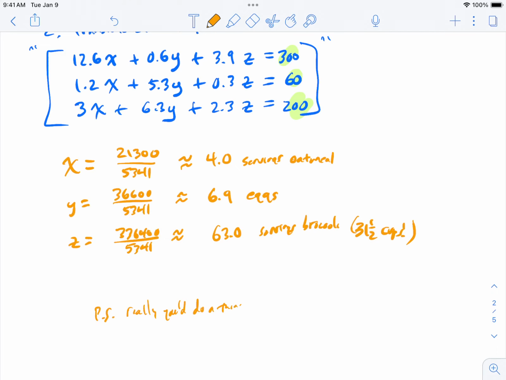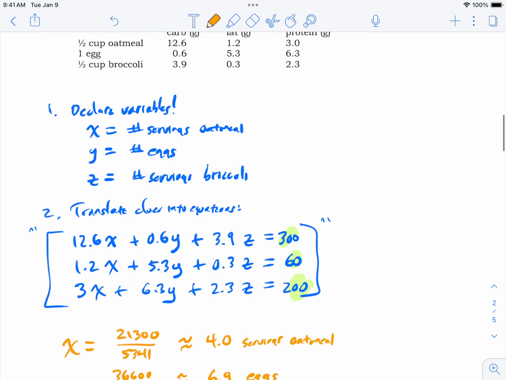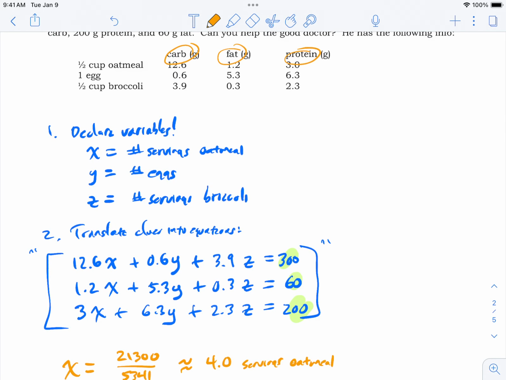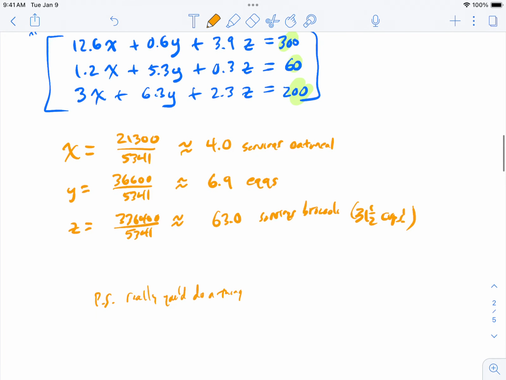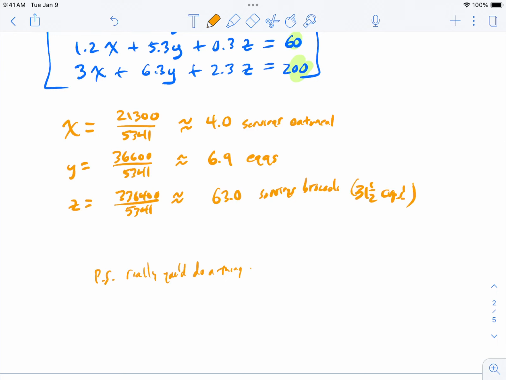really you'd do a thing, because again, we only have three things that we can write equations for. So if you want more unknowns, like how many blueberries am I going to eat or whatever, really you do a thing called linear programming. Since it's completely beyond the scope of this class, if you want to ask me about it, you can, but linear programming would let you bring in more variables even though you've only got three things that you can add up, because you're allowed to use constraints like greater than, less than, and so on.